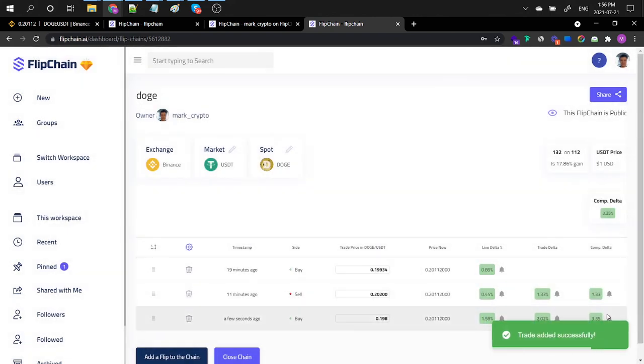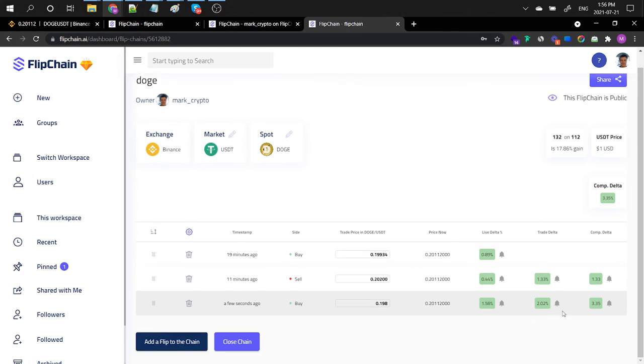You get yourself a nice little extra 2%, guys. Just like that, you're already at 3.33% in gains. So instead of just waiting for it to gain and gain, you can buy, sell, buy, sell. And with FlipChain, it's extremely easy to do. You see clearly what exactly is going on. You get the live pricing right here updating you.